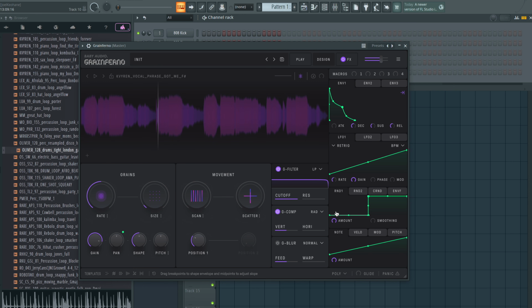So that means we'll either have the lowest position or the highest position, and pretty much an equal chance of getting either one. And what that means for the pan is we should have a random either completely left, or completely right pan position. And let's hear that. Okay, so that's super aggressive.